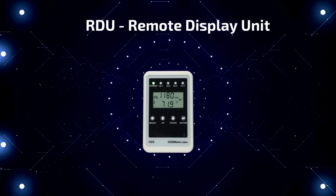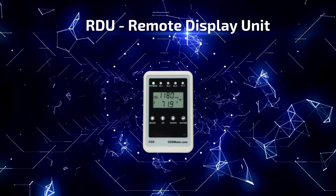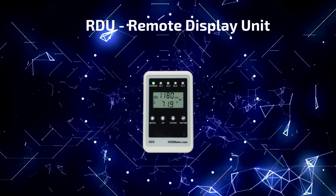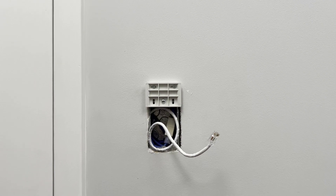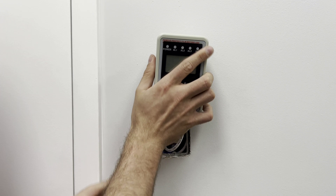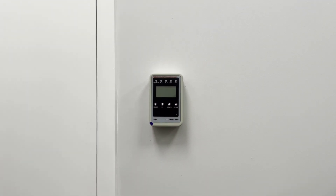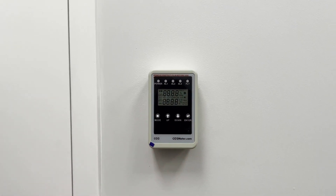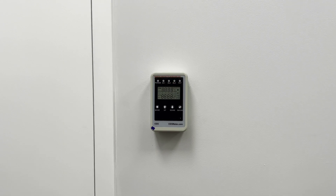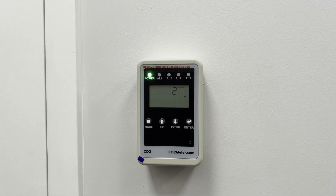This time, you will go through the same previous steps as we just did with the main sensor unit, this time fixing the panel holder outside the monitored space or CO2 hazard point at eye level. You will then route the 25-foot CAT5 cable between the sensor unit and the remote display. The CAT5 cable can be run through a wall conduit as shown in this example. Much like the main sensor unit, the remote display unit will also run through its short five-second countdown and then stabilize, measuring CO2 concentrations in real time.